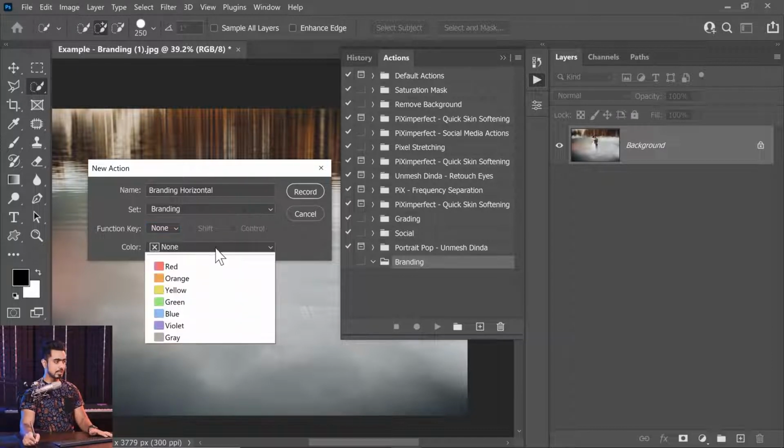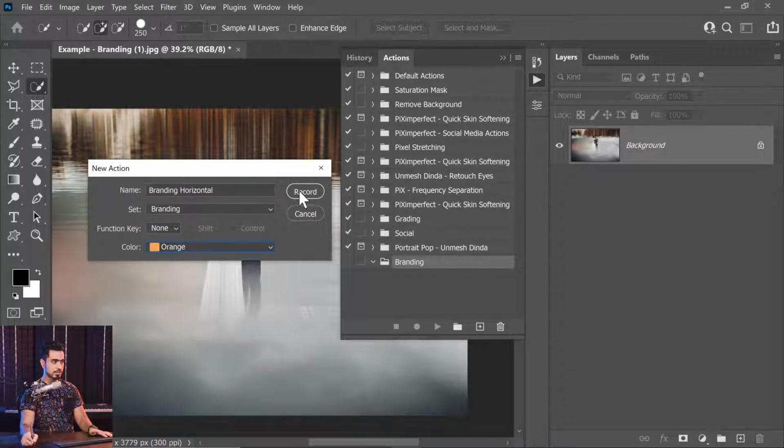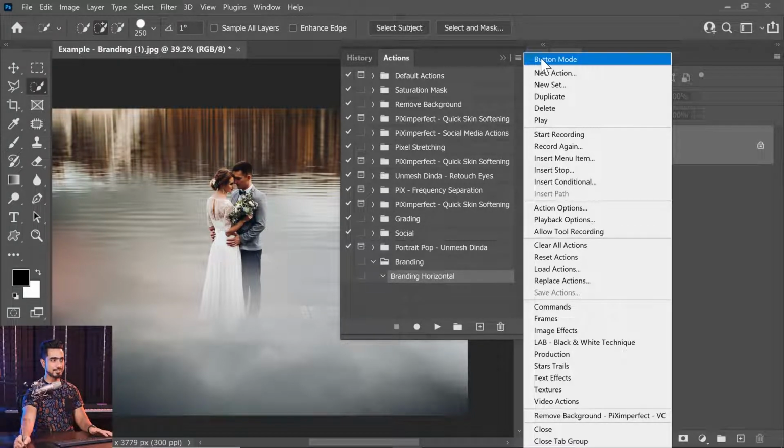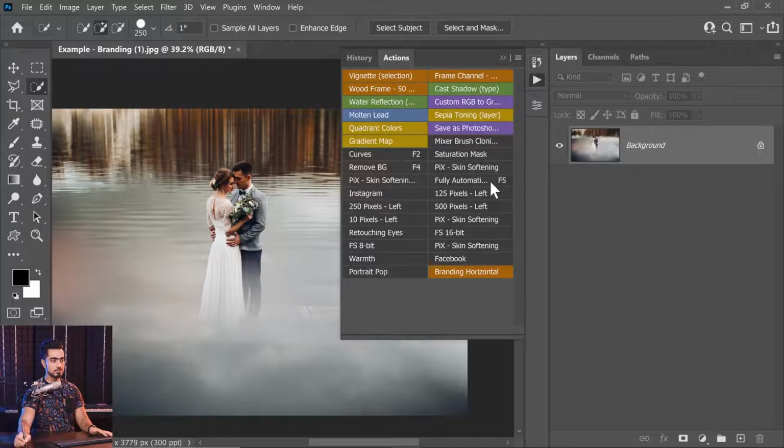So right now, even if I apply orange and hit record, and by the way, let me hit record and let me stop this action right here. We'll do it again, don't worry. So this is orange, but we cannot see orange. Why? Because these are not in button mode. So if you click on this grid right there and select button mode, all of the actions would turn into a button, but at the cost of the sets going away.